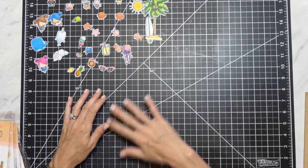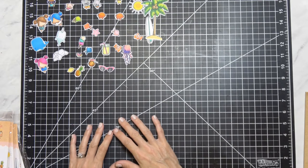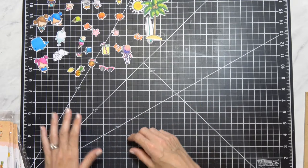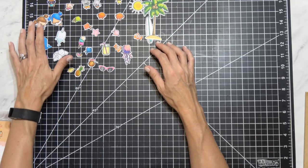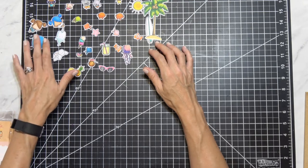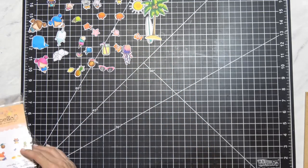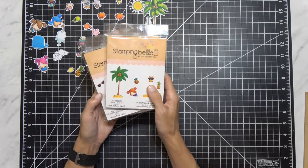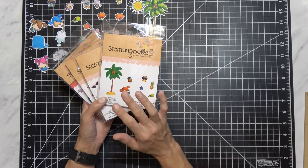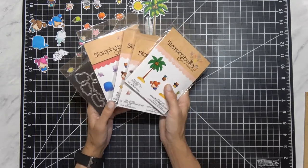And I saw others stamping and showing their toys, and I thought I would get them a lot sooner, but that's okay. I got them yesterday and got a chance to color with a few of them before I go on vacation, but I'm happy to have them home. Here is all of the ones I got. I don't know if you remember, they did that bundle deal where if you bought the bundles, you got 15% off. So this is what I ended up getting.